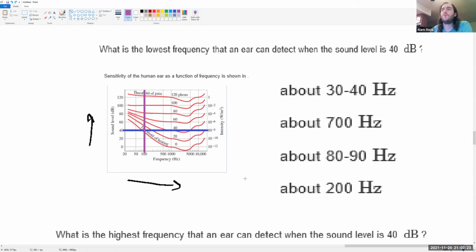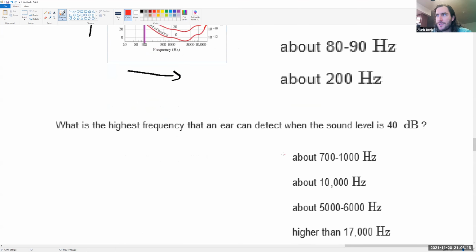We want to know where the blue line crosses the red line. But unfortunately, in this figure, it's a little bit ambiguous. It's ambiguous because the red line ends here, right? Presumably this red line would come up somewhere over here, and all of these red lines would maybe come up over here, do something like this. A lot of them are going up like this, and we can't really hear too much sound beyond a certain frequency here. So they all go up at some point.